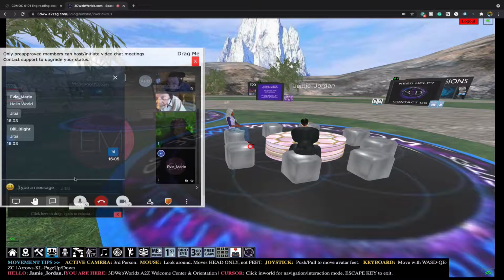Right. Now, the one thing that I also want to point out about 3D web worlds, and we just had a really good example, is for some reason the chat box isn't showing up on Selby's screen. We're also just learning how to use the software, but we have chat inside 3D web worlds as well. So we were able to manage and get him that information. So we love to double down here at 3D web worlds.